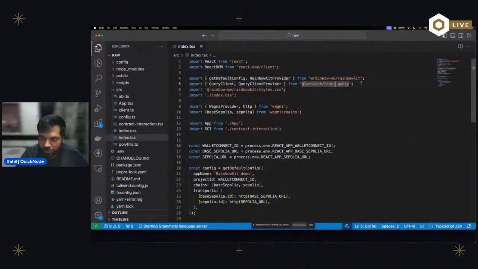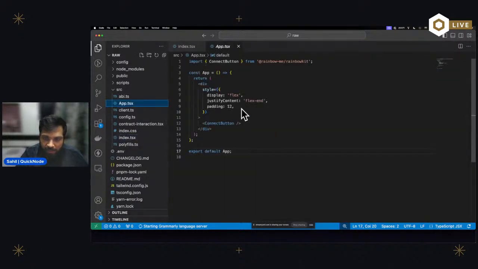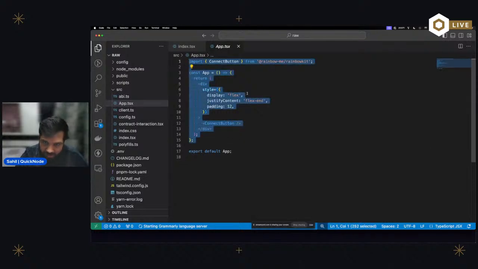Even this is an import for RainbowKit, because our RainbowKit app is this, and the connect button is the actual application of RainbowKit. RainbowKit works out of the box with Wagmi and viem, so you don't need to set up your entire wallet, entire window.ethereum connections, anything. You just have to pass in this little configuration and it will work.